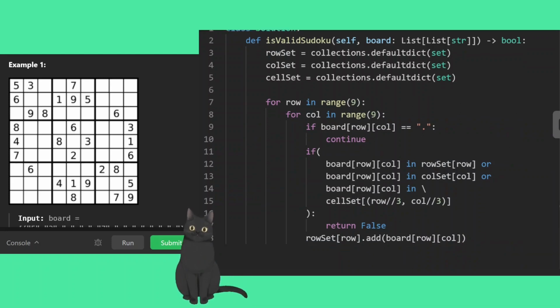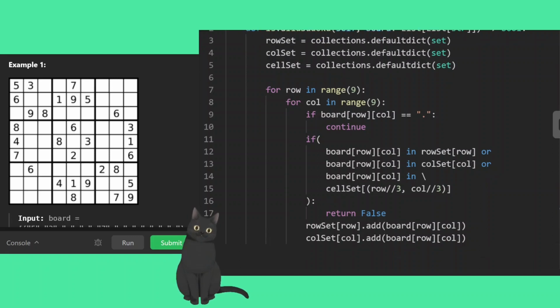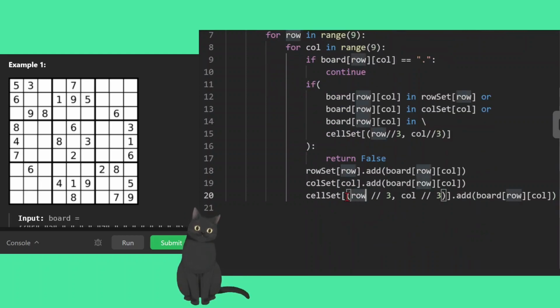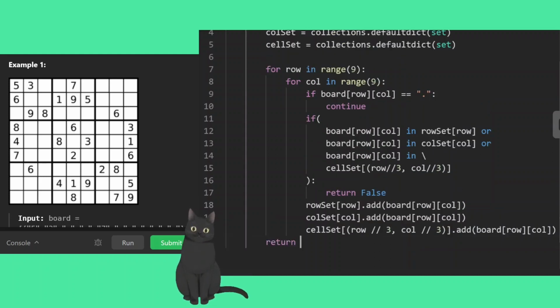Else we will be adding it to the row set at this row, similarly col set at this col, and cell set at row divided by 3 quotient, col divided by 3, add the element. Return true.